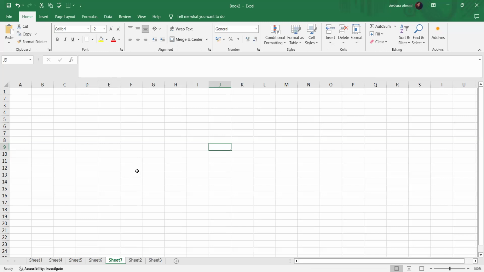Now, our second topic is how to enter data and how we'll save the workbook. For saving the workbook, I'll show you at the end, after completing our session and data, so that it can be very easy for you to understand the way of saving the workbook. Right now, we'll move forward.